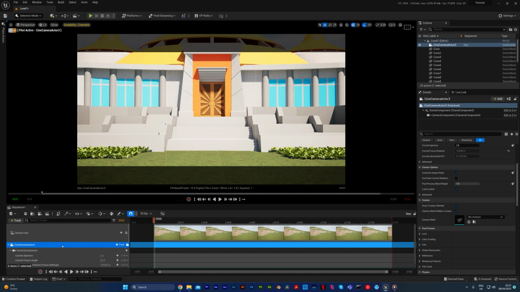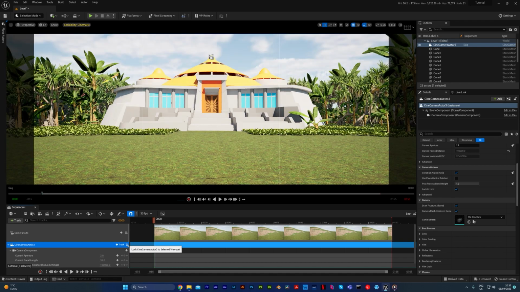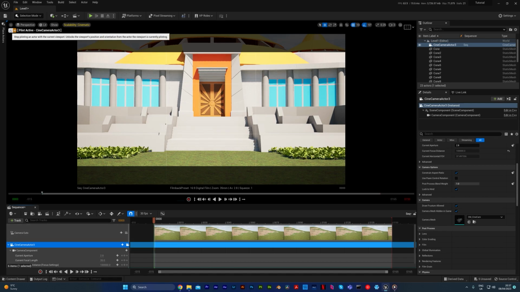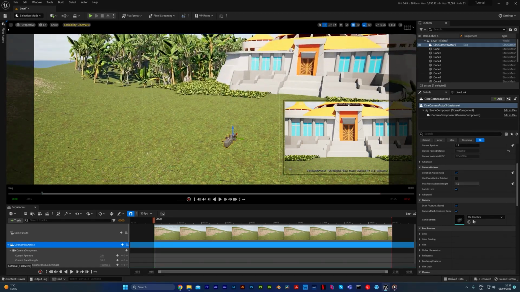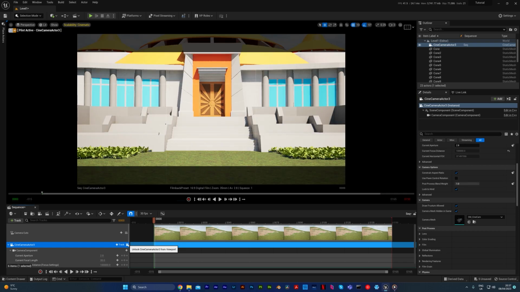Now, if you don't want to be snapped to the view of the camera, there's two ways we can undo this. So we can click this little camera button here, that will snap us either to or not, or we can press the eject button when we're in. But obviously you can't then snap back to the camera view because that button's gone now. So you could right click on it, or you click pilot, or you can just click the snap button down here, which I always find slightly easier because you don't have to find the camera then in the world.